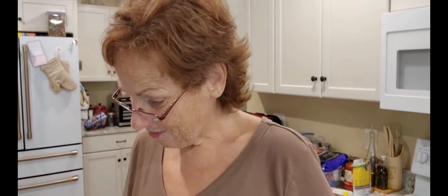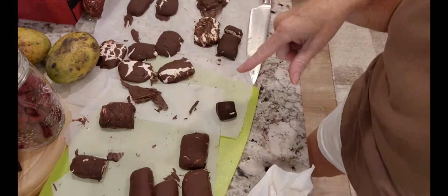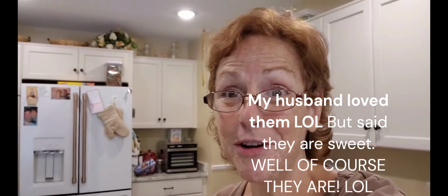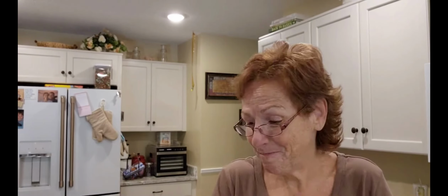So there you have it, my friends. That's a mess right there. That whole thing is a mess. Those look pretty. That's what I'm going to take the picture of to put on there. But I'm going to set side by side the good ones and the bad ones and take the picture.